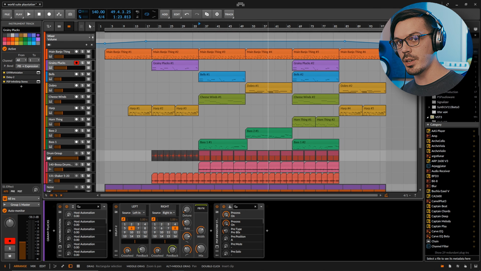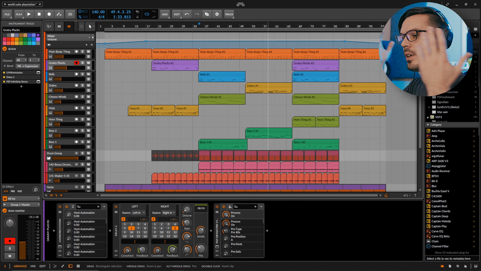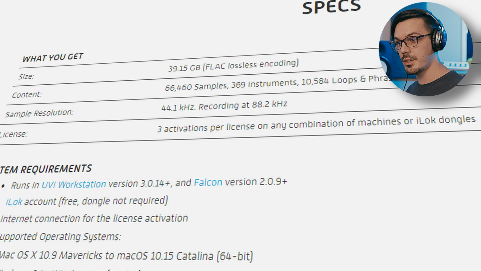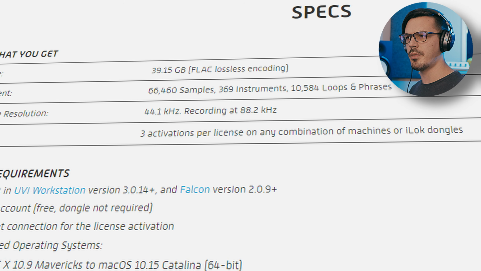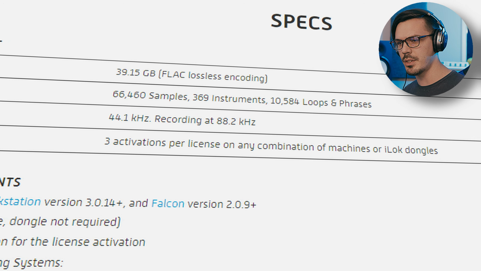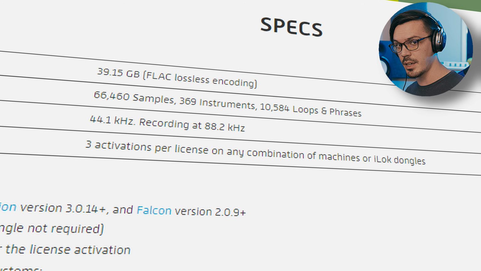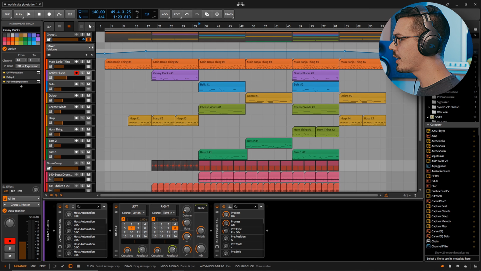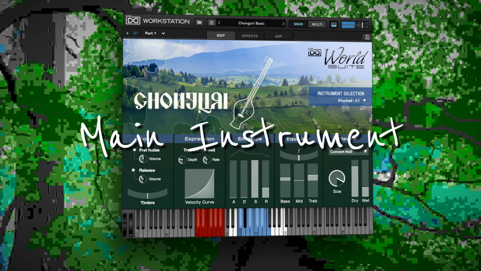So beyond incorporating your obligatory vinyl crackle and tape noise, I wanted to find sounds that not only fit the theme of like a forest level or whatever, but also felt kind of like the early Rompler workstation stuff or like the general MIDI library. Lucky enough, World Suite 2 has 369 instruments, a little over 65,000 samples, and somewhere north of 10,000 loops and phrases, which is an insane amount of content and made it perfect to create this little project. Let's kick things off by diving through and taking a look at the instrumentation.